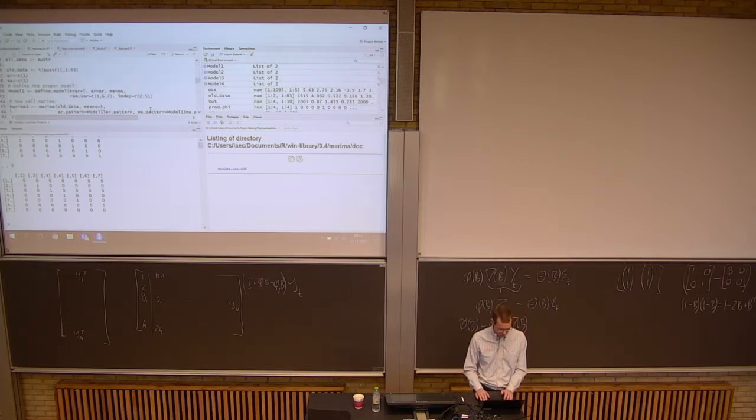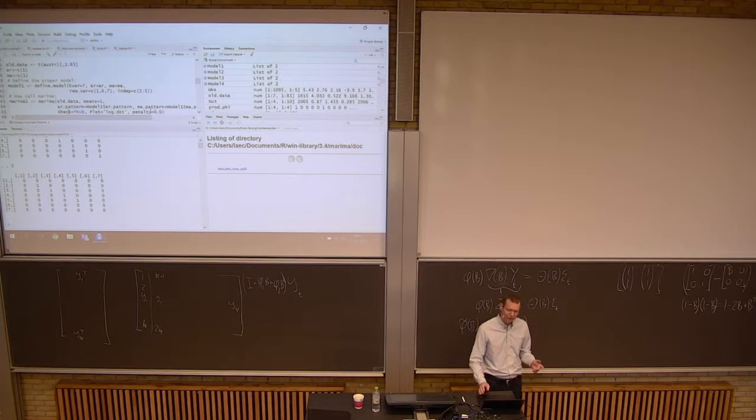Now, the estimation is basically, we take the data. Do we want to include a mean value? Yes, we'll just do that. Then you say that the AR pattern and the moving average pattern is what we want. The check is, I think, for the identity matrix in the front. Then we'll do a plot. This is not in the code in the paper. I'll show you that in a moment. And don't use a penalty initially.